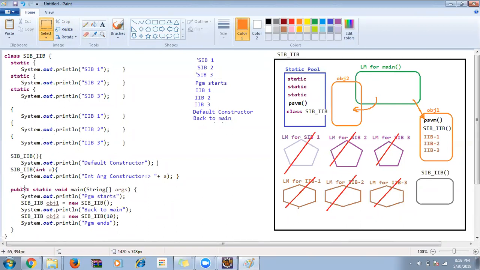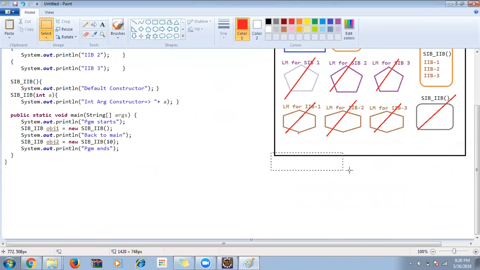Now again, all those informations. Any static blocks here? Which is my main function. My main function is taken from the static pool. So always main functions, all the static members will be taken from there. So main function gets loaded. Then after that, all my 3 non-static blocks will be loaded, and then my matching constructor. Right now I'm passing a value called 10, so SIB int of A. Then along with that, my 3 non-static blocks, I'll just copy from here. Those all get loaded here. Clear? Then let me delete this one before itself, because we already executed these, right? That's fine. Then after that, the remaining stuff.